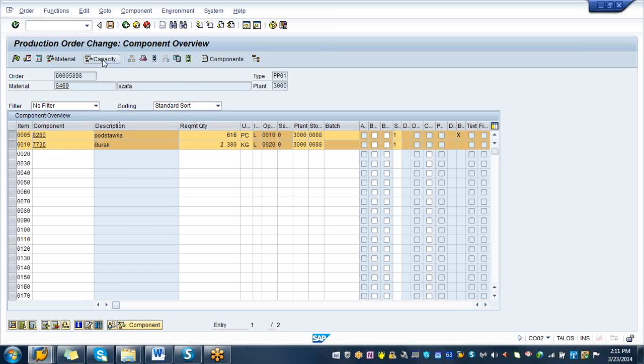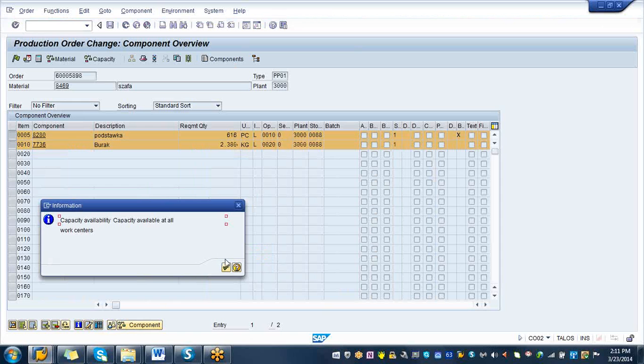Then do the capacity check for your work centers. You have 2 work centers, right? So we'll see. If the work center capacity is not enough or not there, we'll see that here.